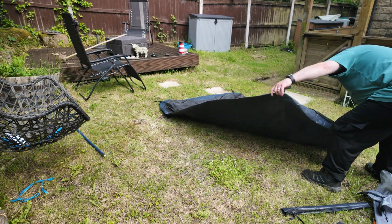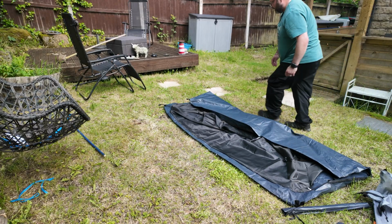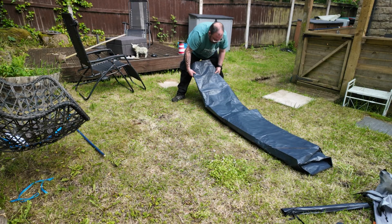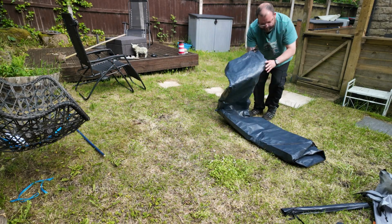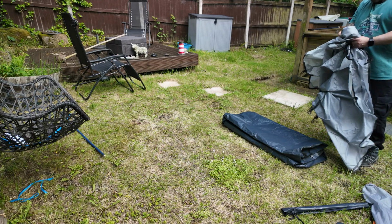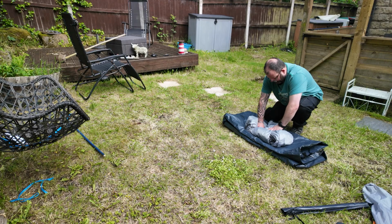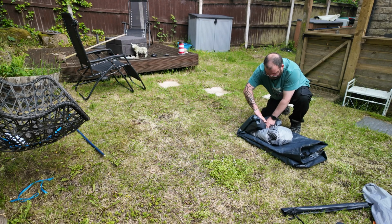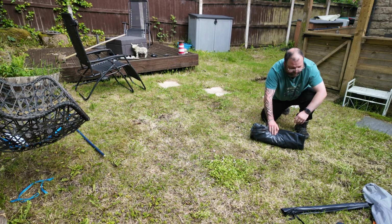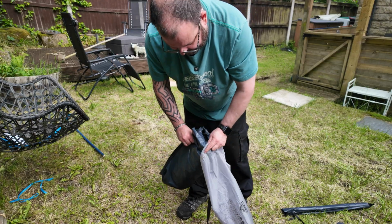So yeah, what we want to do now is fold it that way. Fold this one over. Like this. And then we'll put our top sheet or over sheet, whatever you want to call it, roughly in the middle, like that. And we'll roll it up. See if it goes in the bag first try. What do you think? I think not a chance.